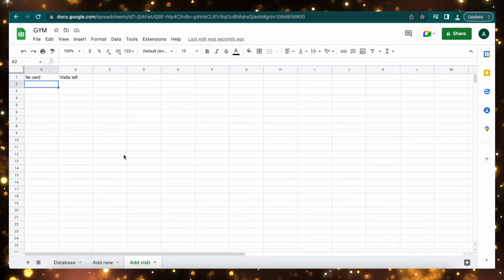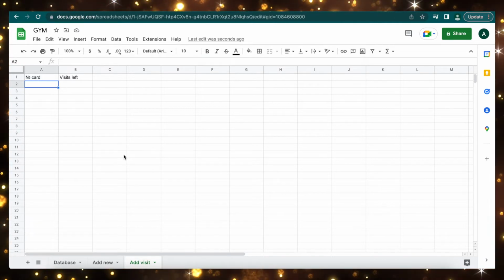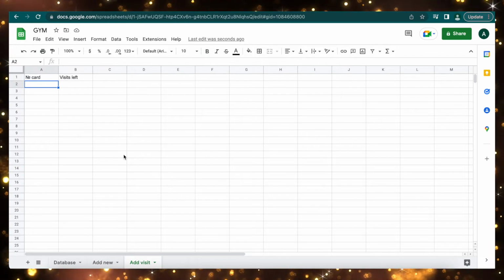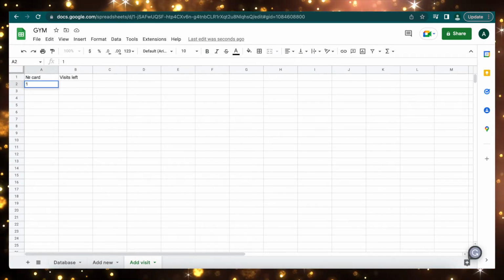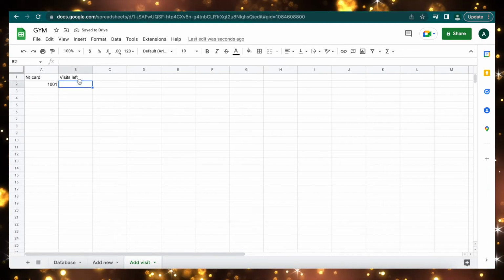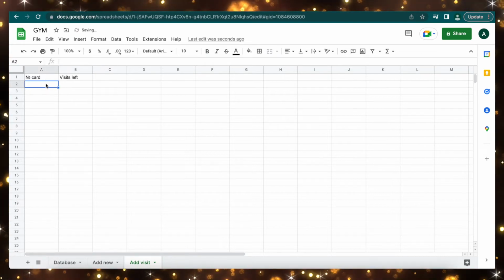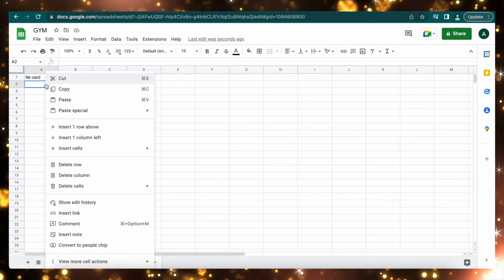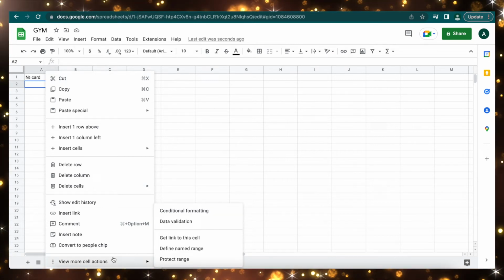You can scan it with a scanner if the number is so long, or input it manually. For example, if you input the first customer, you have to know how many visits he has. But let's try to input a list in that cell. We learned it in the previous lesson.